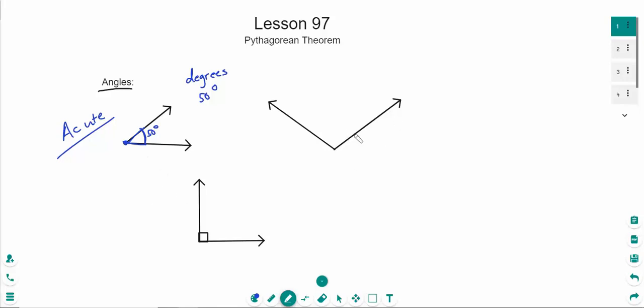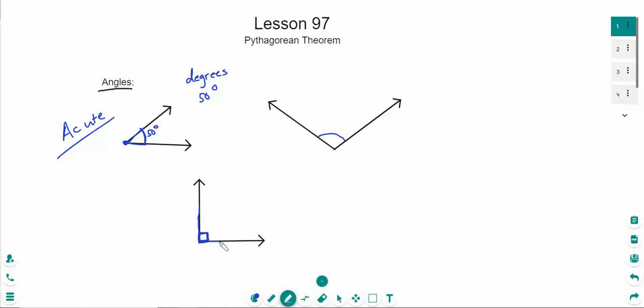All right, now this next angle is in a little bit of a different orientation, but the same process applies. We're measuring the distance between these two, and this one is actually greater than 90 degrees. And how do I know that? Well, a 90 degree angle is this one down here. A 90 degree angle is going to form a box in the corner, and it's actually going to be a square. There should be this perfect square in the corner, and the two sides of the angle go up one side of the square and then across the bottom of the other side of the square.